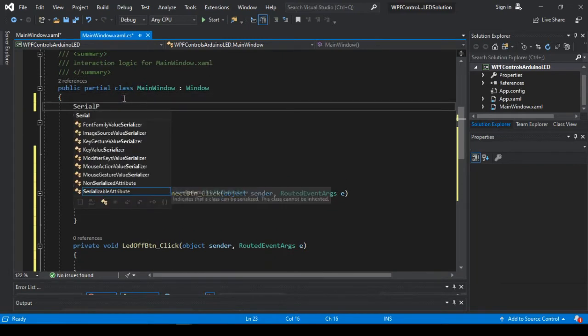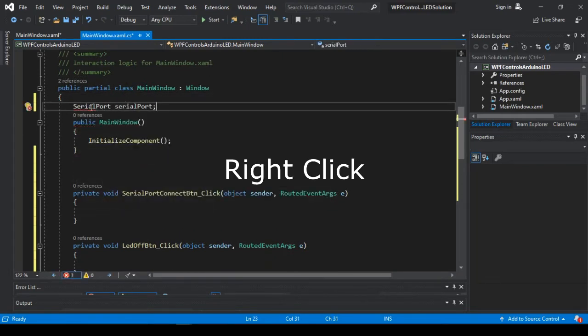In the C# programming section, first we need to add field variables.